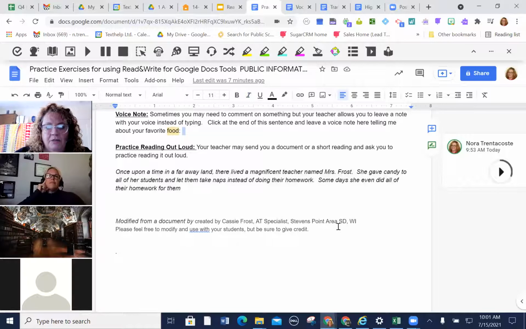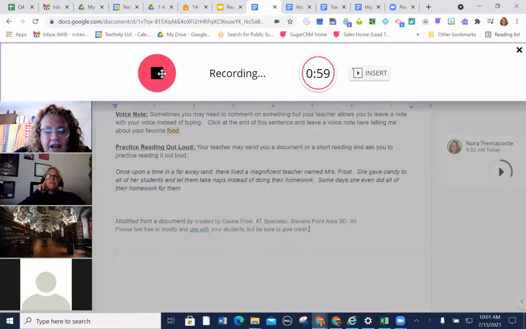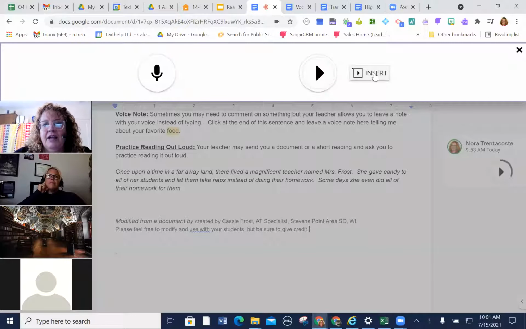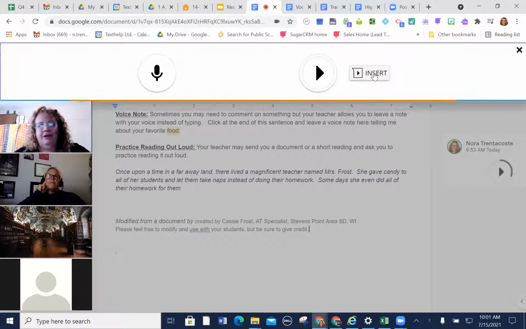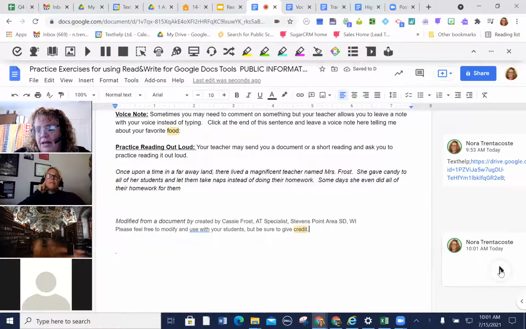All right. So I'll click somewhere farther down here. So I'm going to click my voice note right here. So the hover speech is not a Google Doc thing, but the voice note is a Google Doc thing. So I'm going to click the voice note. I'm leaving a voice note and then I'm going to insert it. And you're going to see that little status bar for a minute, which I know looks kind of funky on a webinar. And then you're going to see that comment pop up over here. And then you saw it was pretty similar to how I did it in a PDF, right? Yes. Thank you.